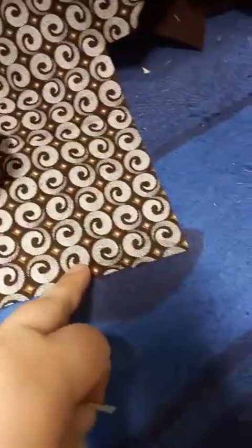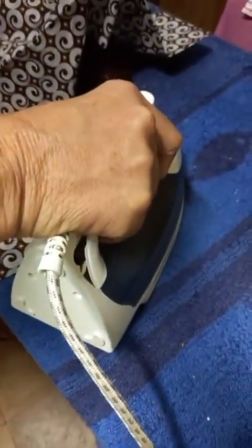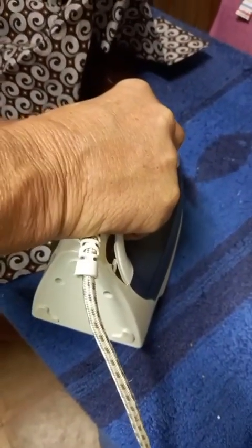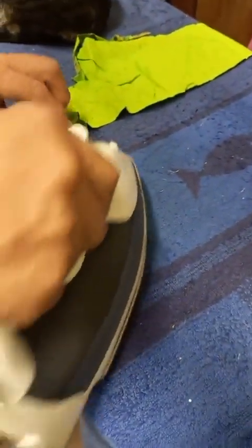Okay, so there's Willem with the brown. I think we're going to use the wrong side of the brown for this, because the other side is too white for me. So we're going to iron that on the print side so that we can utilize the wrong side of it. And remember, we've now turned it, because we worked on the glue side. Okay, so there's our stem, and the last thing we need to do is the small A in that little corner, and then we're ready to cut them out.